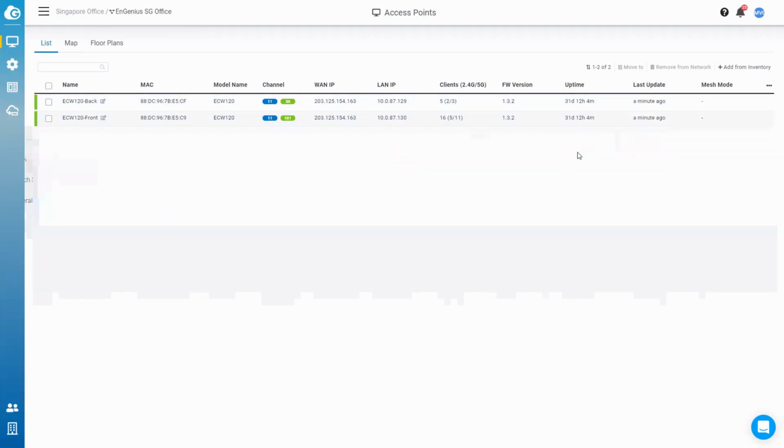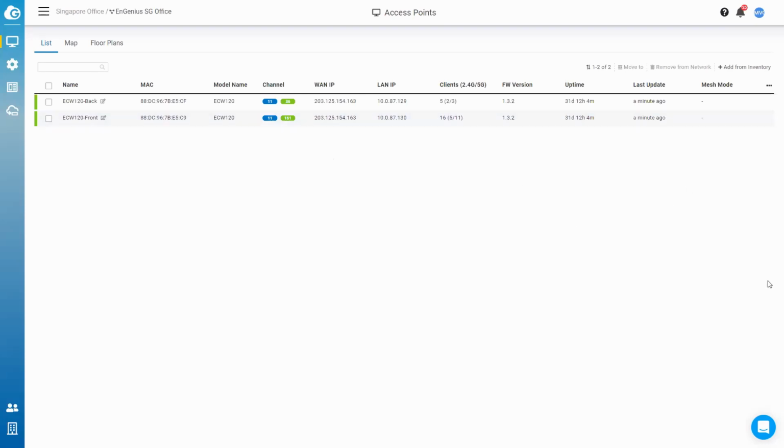Can we export the information? Soon you'd be able to, not as of the moment. But basically you'd be able to generate rich reports and specific reports based on what you want. You can select if you want to, let's say, generate reports based on your clients, based on the AP throughput, based on the channel activity in the area. You'd be able to export that type of data. We'll advise you when we're going to implement that, but it's not going to be next week yet. It's not part of the next update.